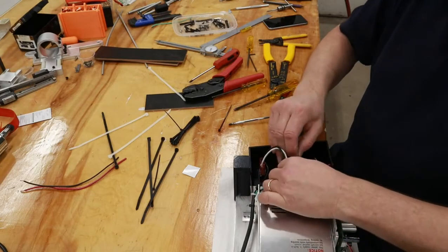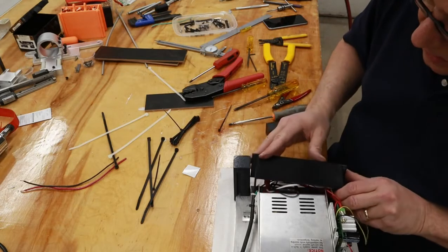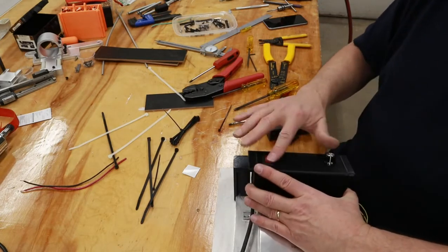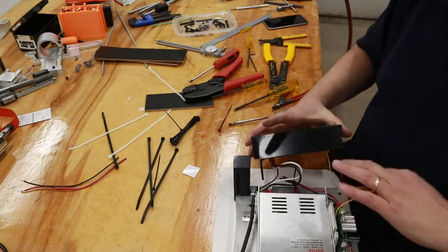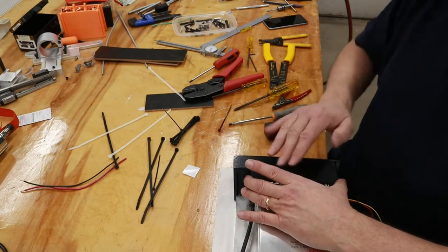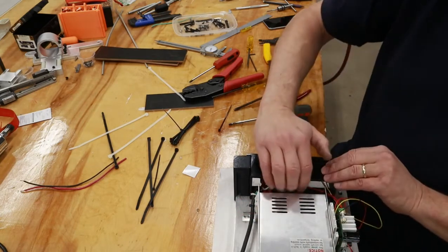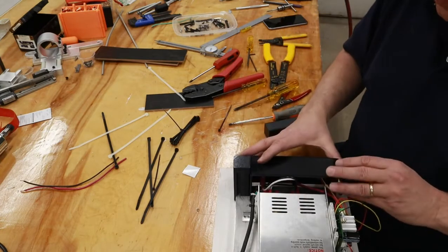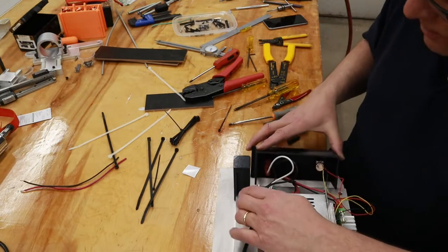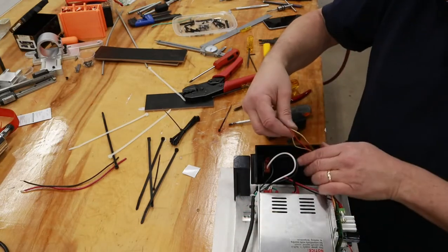Now I'm just trying to tidy up the wires here. This will fit over here. This is the front cover, power and speed control. And of course, we've got mains voltage in here, so I wanted this cover to cover this so that I can't accidentally reach up in there and get zapped. That would make for a nasty day. So, doing a little tidy up, and then we can move on to mechanical assembly.